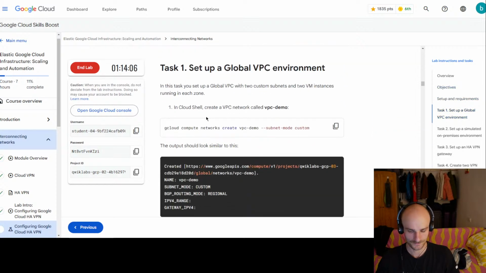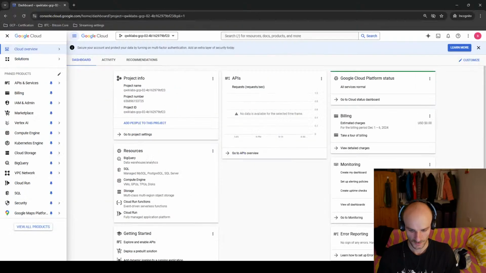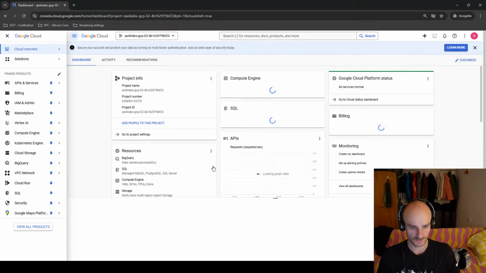In this task, you set up a global VPC with two custom subnets and two VM instances running in each zone. So create a network called vpc-demo. Let's go.